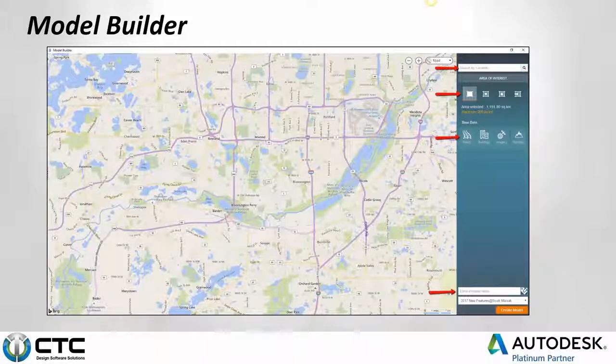So the USGS website, with the fact that it is a national server provider, our information is going to be basically on a national scale. So is it going to be 100% accurate? No. If we need more accurate existing conditions, go to the county, go to the city, have a surveyor actually go out and topo it, and then bring it in that way. But from a start, it's a good starting point.